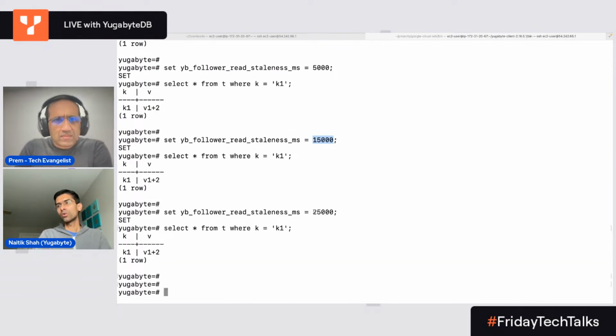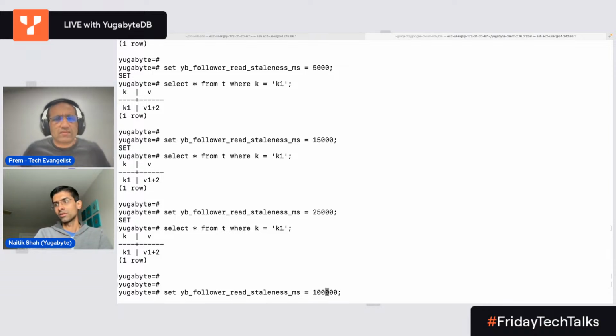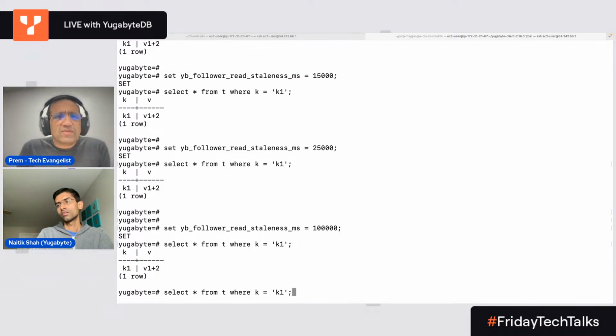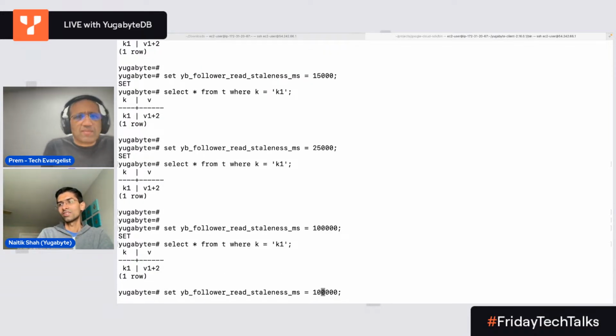But I can set this to a very high value just to give you an example. Exactly. And then we should be able to see at least, just 200 in this case to be sure. That's because you're in the same transaction. You have not come out of the transaction.